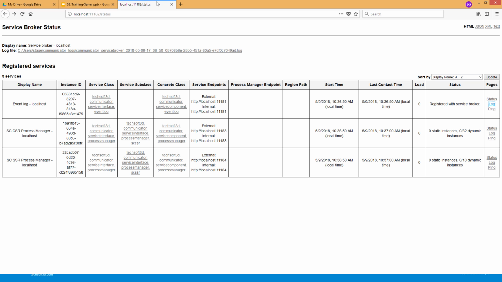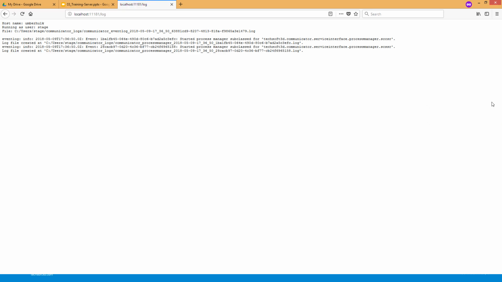The event log is just another process that's running, and we can look and see what's going on. So if we click on the log, we can see that we've started up 2 other processes, which are these 2 process managers. And as we create more streaming sessions, information about them will appear in this event log.